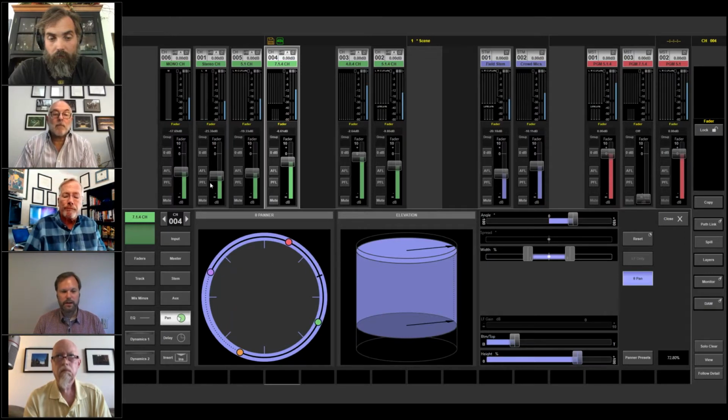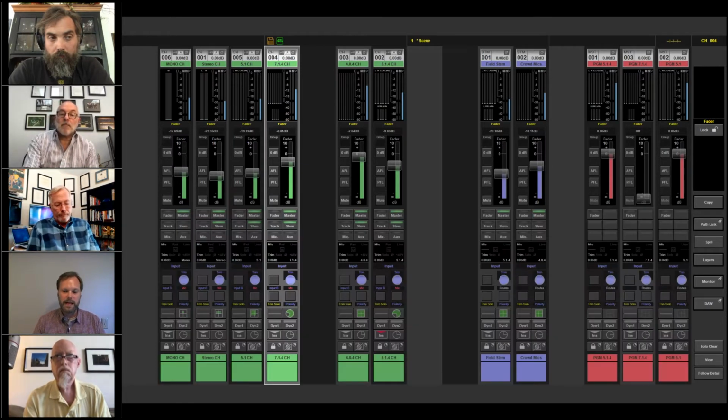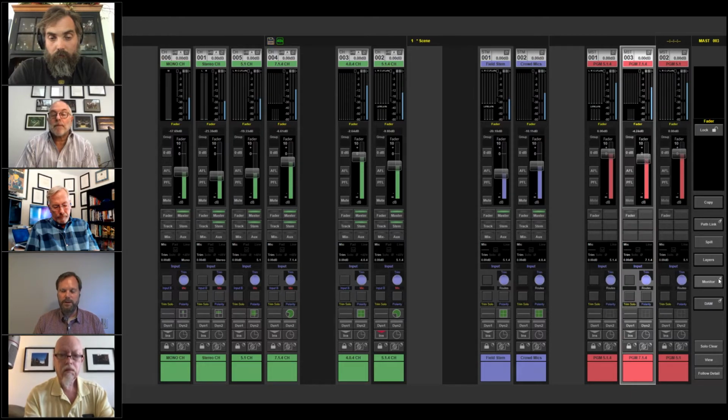So these pan laws are available on all the different channels, and that basically allows us to pass audio from any of these channels, building up a full 7.1.4 immersive output, which can feed your master output, your monitoring, etc. So that's discrete sources: you can bring in mono microphones, stereo microphones, you can bring back full playback machines, whether they're 5.1 or all the way up to immersive playback machines, and pass them through and build up your space. We have a couple of plugins, as Steve was mentioning.